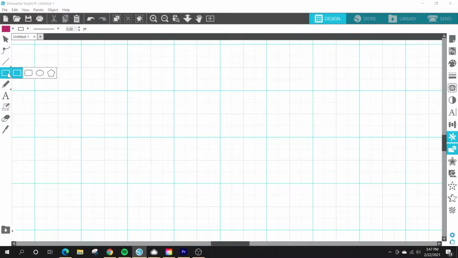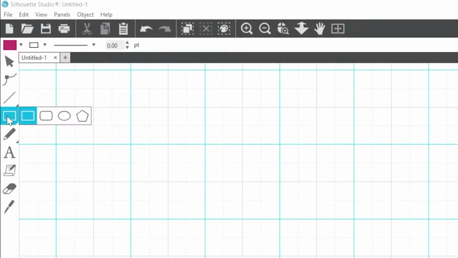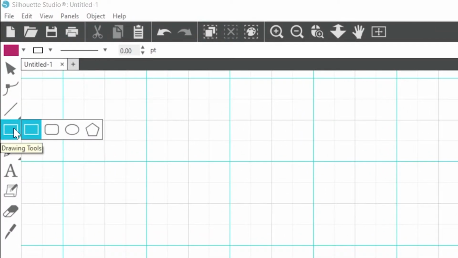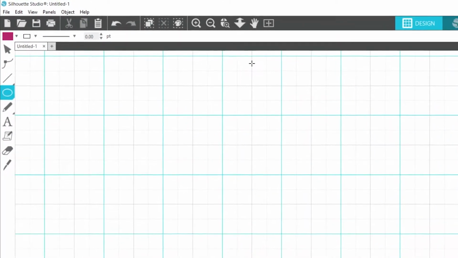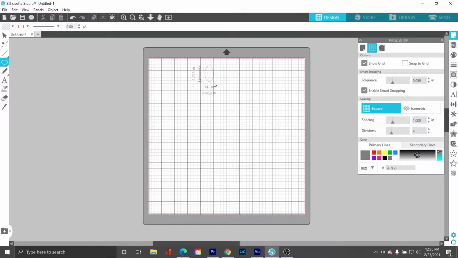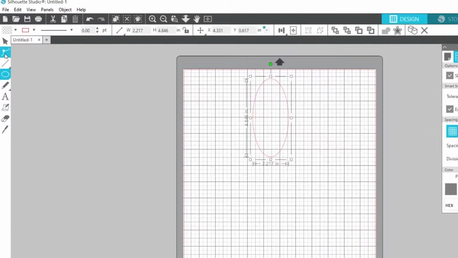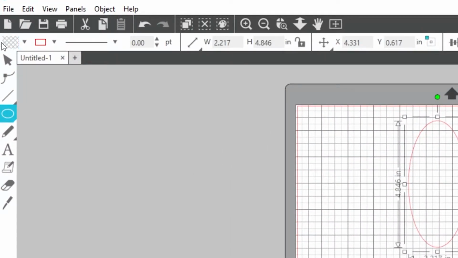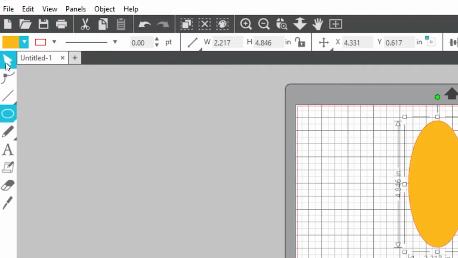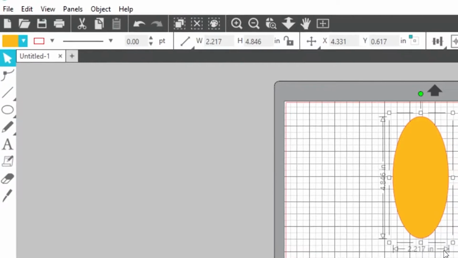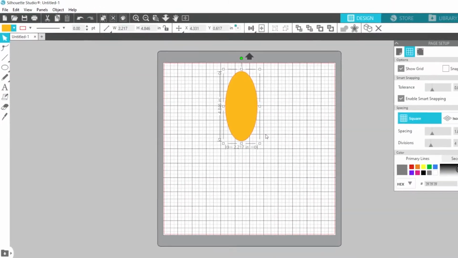In order to make something complex like a layered flower, I'm going to suggest we start first with the drawing tools that are in pretty much any drawing design program. Choose that Draw an Ellipse tool, and then just click anywhere on our mat and pull outward, and we'll get an ellipse. Now, it's easier to work with if we fill it in, so go ahead and go to the top left, and that's going to be your fill. So we'll just give it a nice bright color. Alright. So that really looks like a petal already.